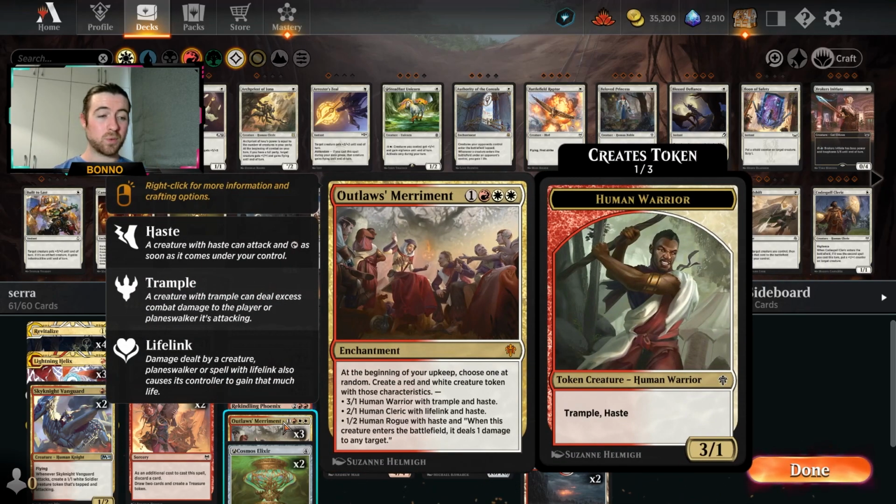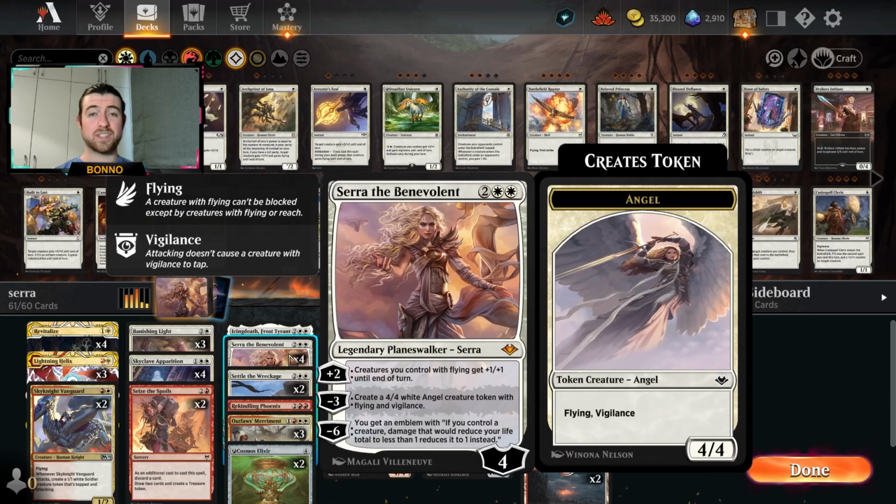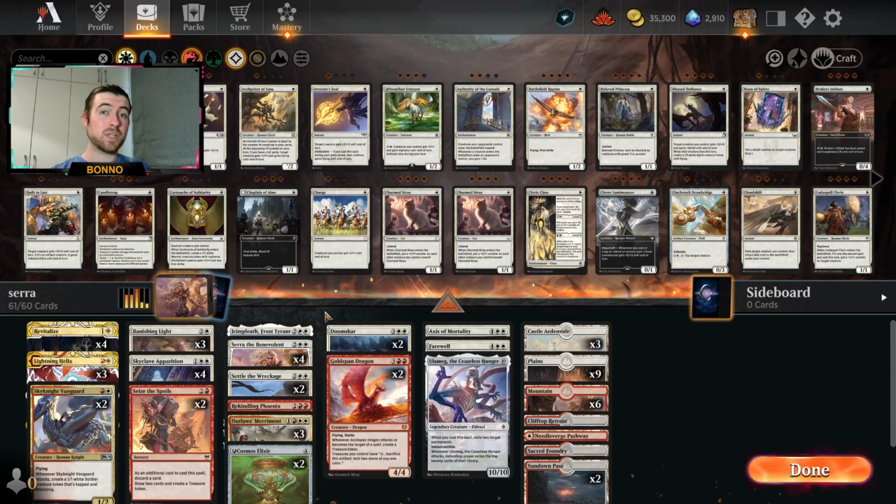which can also happen with Outlaws' Merriment, as it does have the chance of making a 1-2 creature, which when it enters the battlefield, deals 1 damage to any target. This Planeswalker only needs to survive for a single turn before you can actually get the emblem off, so we run 4 of them in the deck, and as soon as you reach that, it's pretty much game over.